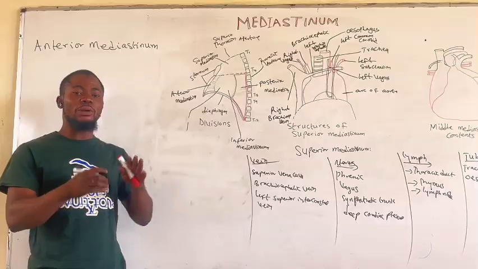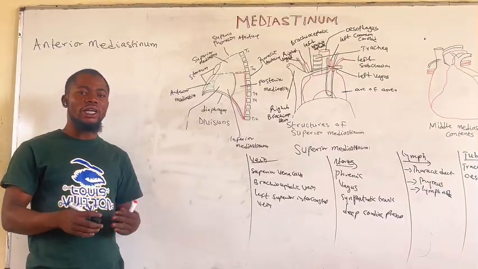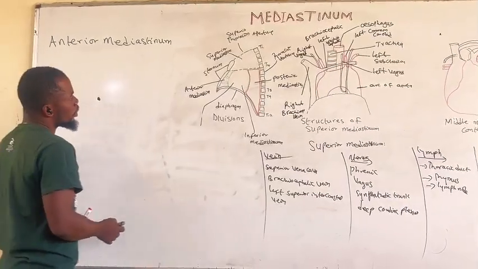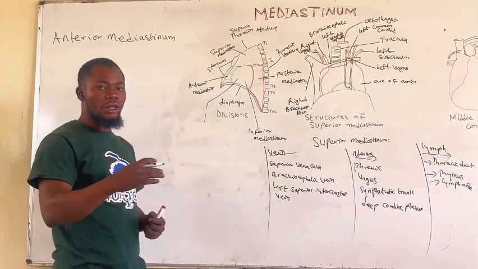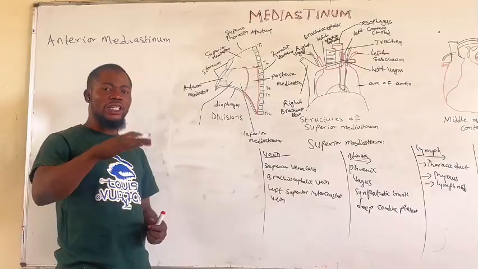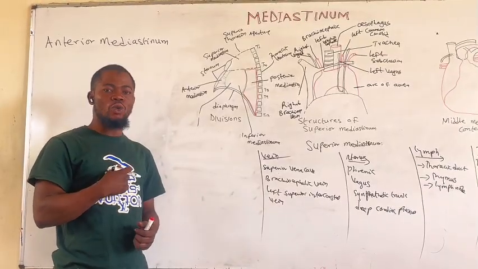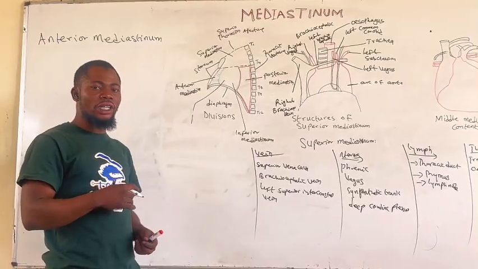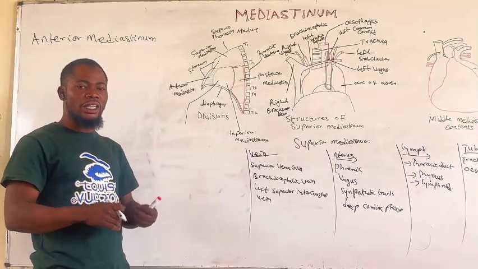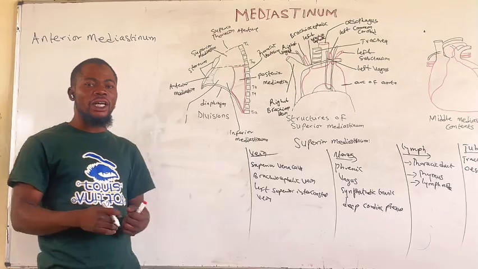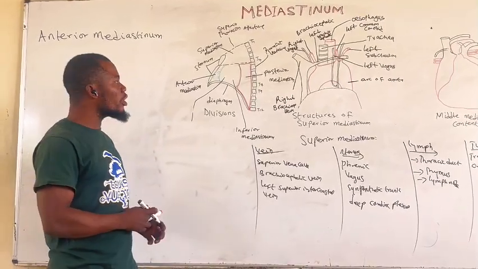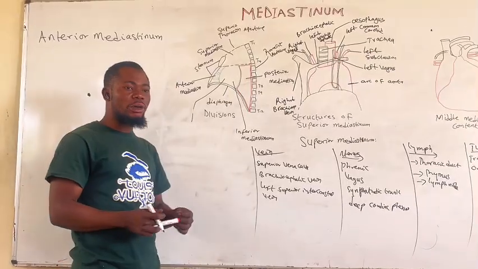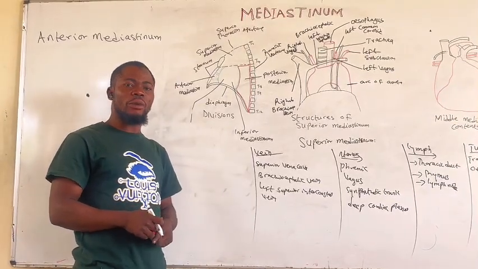The anterior mediastinum is part of the inferior mediastinum, located in front of the pericardium, and it is bounded superiorly by the transverse thoracic plane, which runs from the sternal angle in front up to the lower border of the fourth thoracic vertebra. It is bounded inferiorly by the diaphragm, laterally by the mediastinal pleura. Anteriorly, it is bounded by the body of the sternum. Posteriorly, it is bounded by the middle mediastinum, which is formed by pericardium.